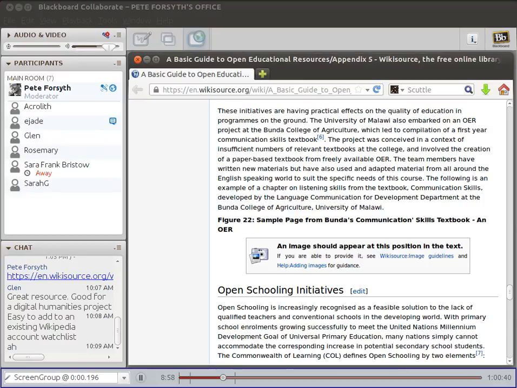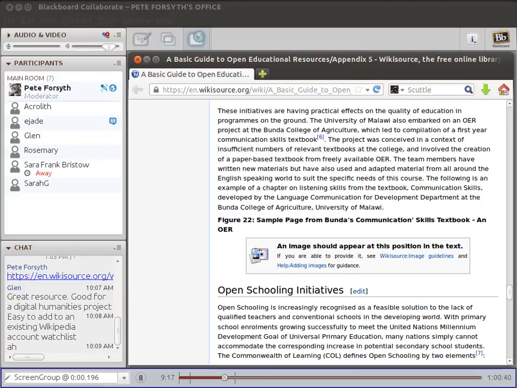I think I'm going to take a moment. As long as we're talking about related projects, I don't think we've gotten into a whole lot about Wikimedia Commons. I know it's come up a couple of times, but let me just give you a really basic look at Commons as well.